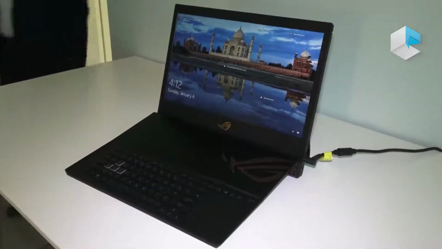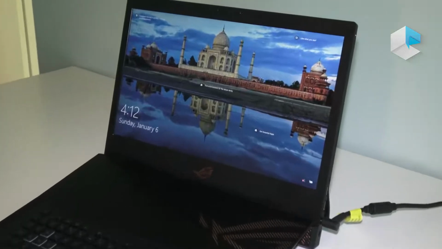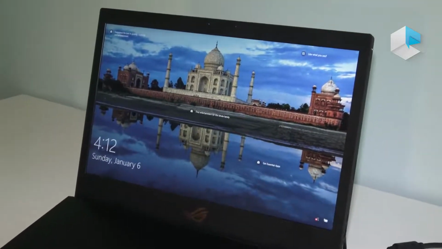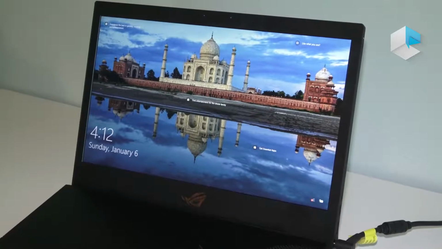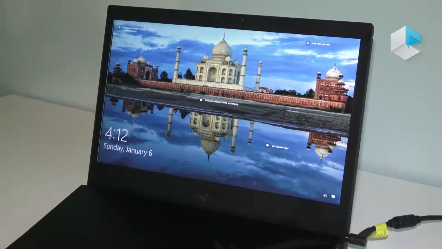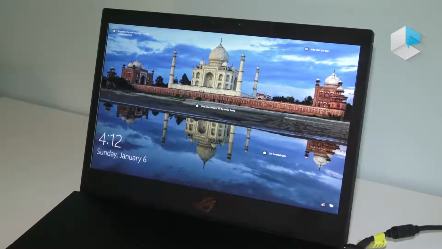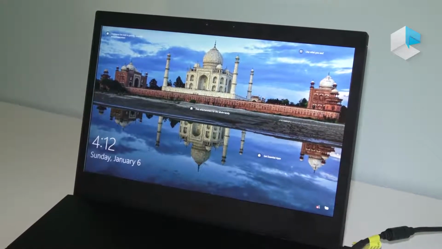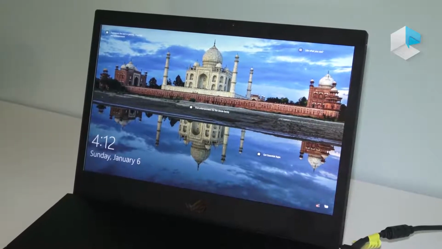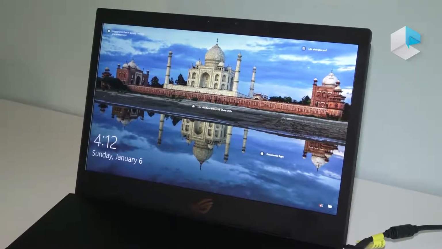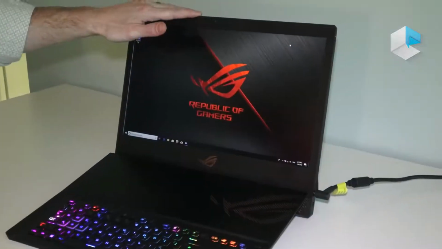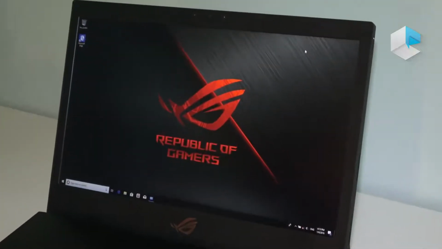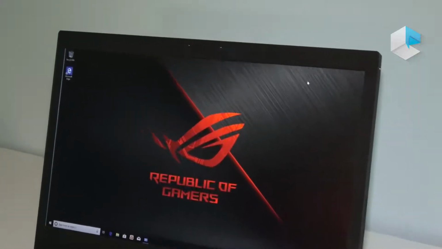All right, so the display on this is 17 inches. It's a full HD panel. It's an AHVA IPS type panel. It's 144 hertz refresh rate with a 3 millisecond response time, which means you get really fast response, a really crisp picture with low blurring. It also has G-Sync support and incorporates our GPU switch, which means that you can switch between G-Sync mode for a better gaming experience and Optimus mode for longer battery life. Up here, we actually have a Windows Hello compatible webcam that's integrated. It has an IR camera as a part of that, and it's capable of recording 1080p footage up to 30 frames per second.